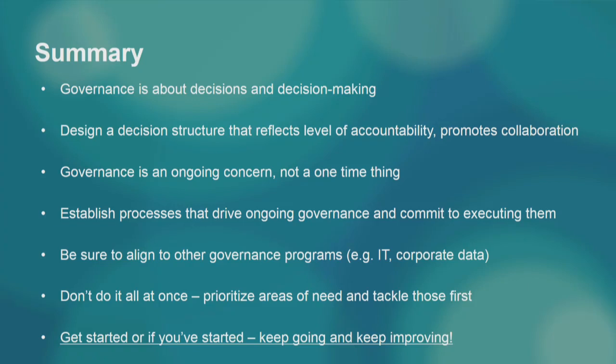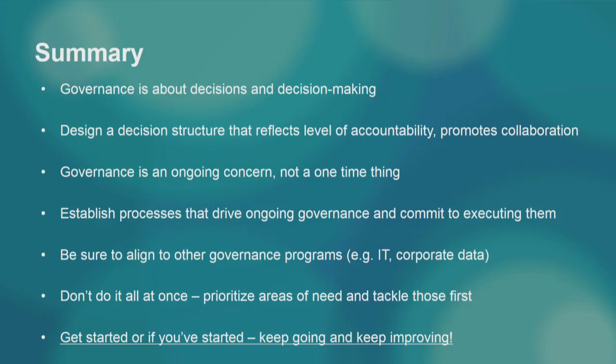Having an understood method for making decisions on your GIS. Design a decision structure that reflects the level of accountability and promotes collaboration. Again, try to avoid being overly authoritarian. Try to be collaborative. Promote that through your program. Make sure you continuously promote or recognize that governance is an ongoing concern. It's a process. It's something you do. It's not a one-time thing.